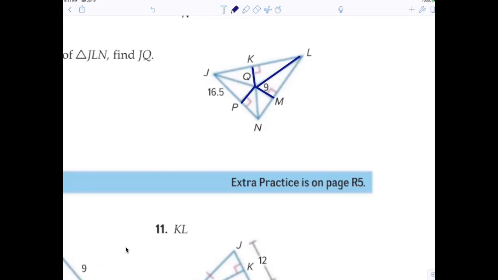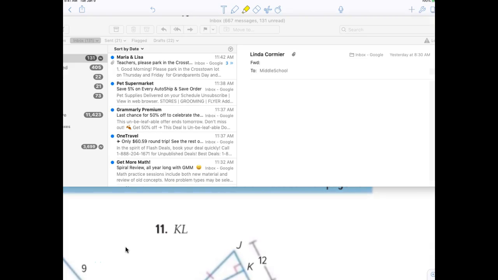You agree with that? So this looks to me like this is 9, and that's 9. You agree? I think I can find, because of this 16.5, I could find this, right? So we agree? I could find that length right there, right? Because isn't that just a squared plus b squared equals c squared, right? Oh, gosh.